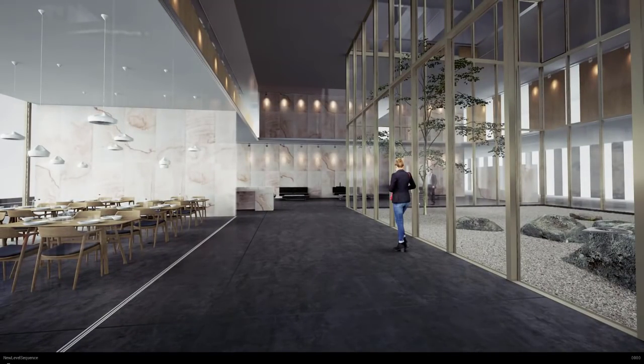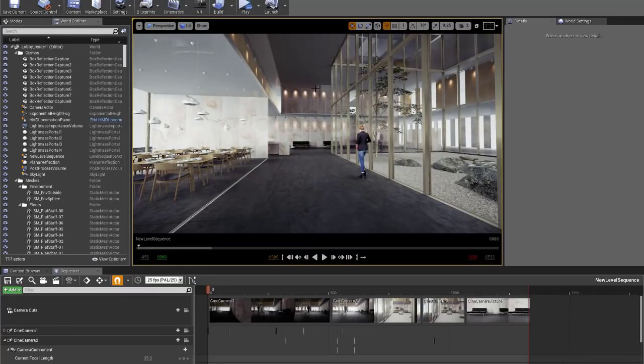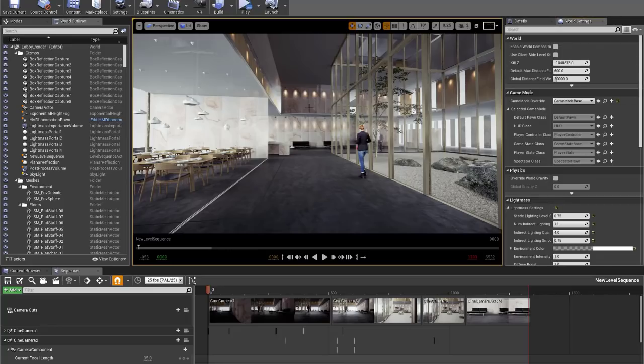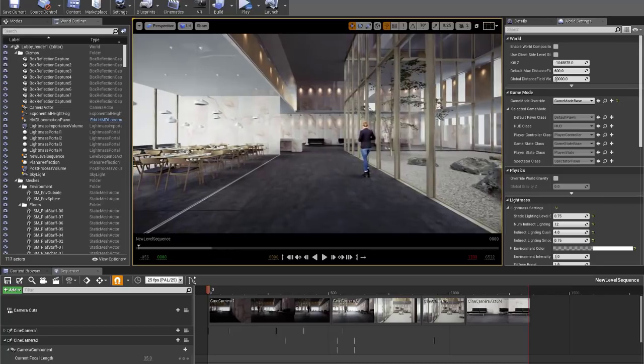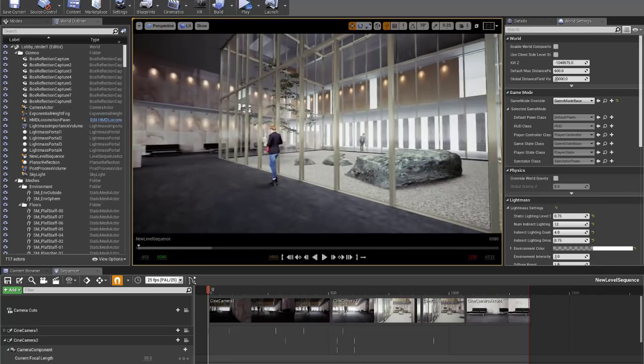So just to illustrate here, I'm actually sitting in the interface of Unreal Engine, and I'm just moving around with my keyboard just as I'm talking to you.